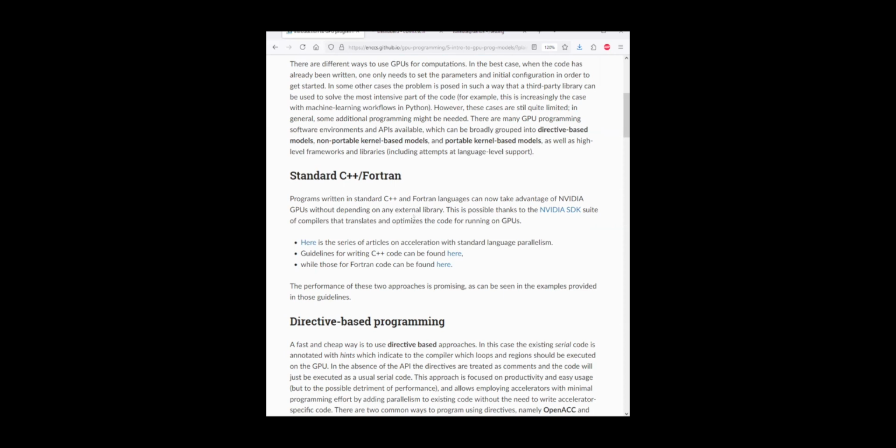So they even put it in the language standard. The links provided here in this section are for NVIDIA, but I think there are equivalent initiatives from AMD and from Intel as well, which is to provide parallelism support for standard libraries.